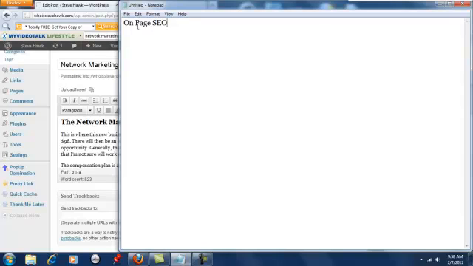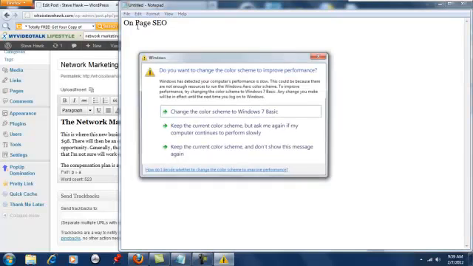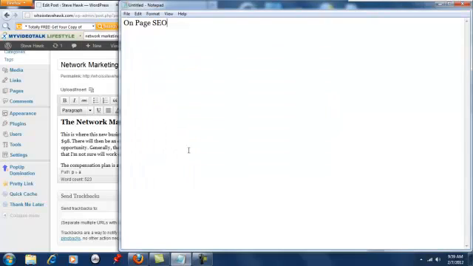Basically, what this means, and I am not an SEO expert or guru by any stretch, is the search engines are going to look at your post, and if it has certain elements in it, you're going to have a much better chance of ranking on the first page of Google, which is our goal if we are trying to drive search engine traffic. So I'm going to try to keep this relatively short, but at the same time completely thorough. You'll learn everything that you need to know about on-page SEO here.